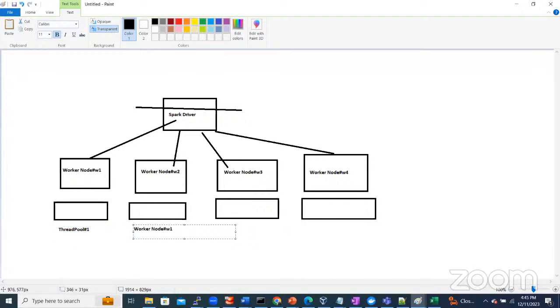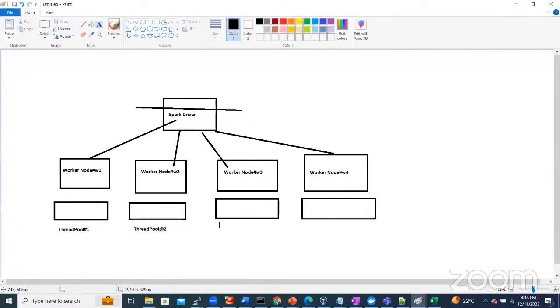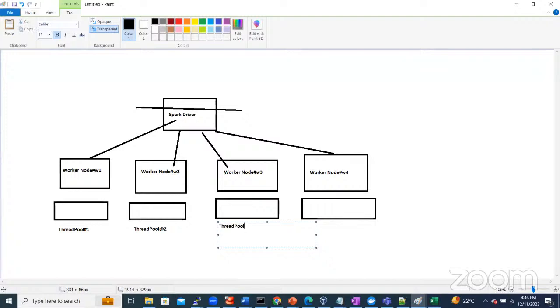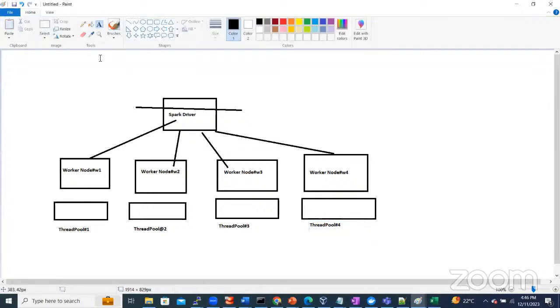This is thread pool two, and inside a thread pool we have threads. Then there's an interface available that manages threads in a thread pool.